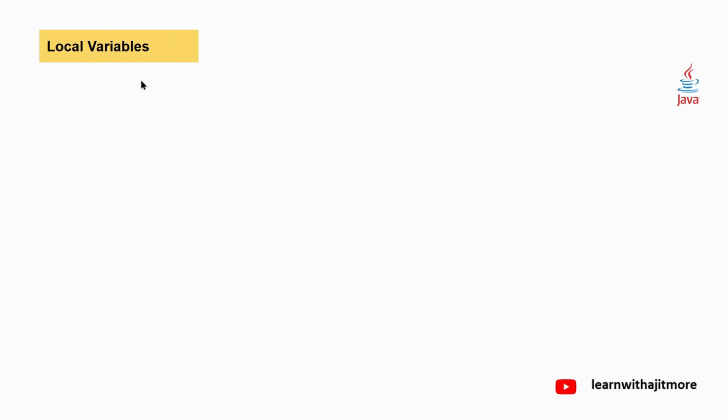Okay. Quickly, we will cover the third part, that is local variables. Now, what are local variables? Local variables are variables which are declared inside a block or inside a method. Getting? Whenever you create any variable inside any method or inside any block, block means a group of statements. When you are creating a group of statements, then in Java we call it a block. And how do you designate a block? By open brace, close brace.